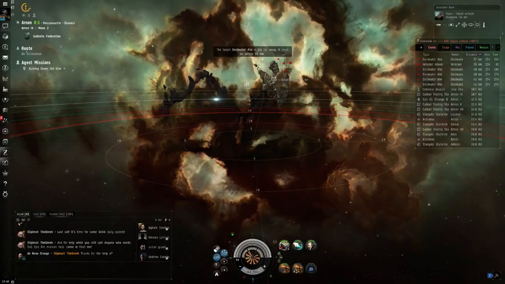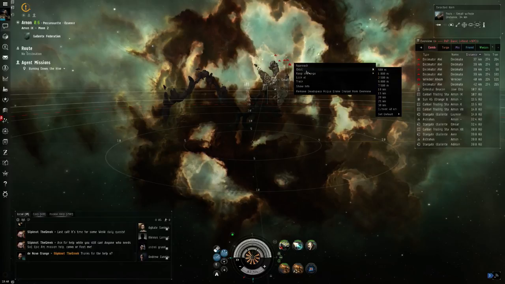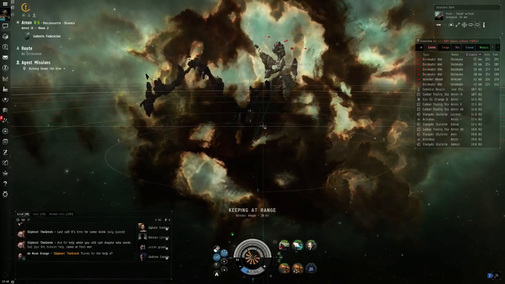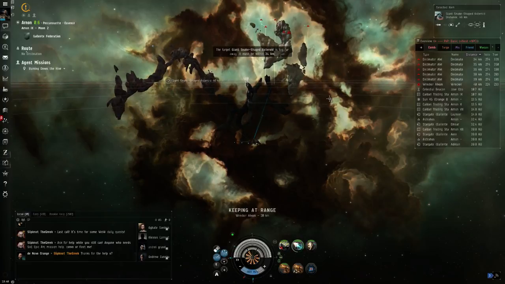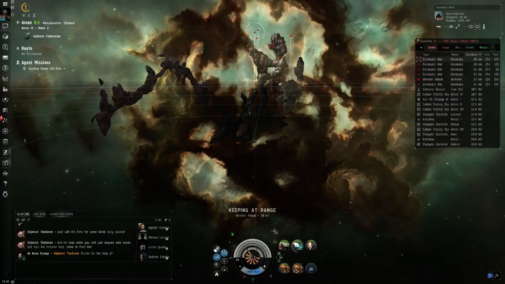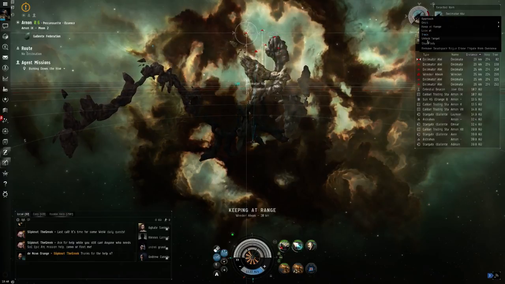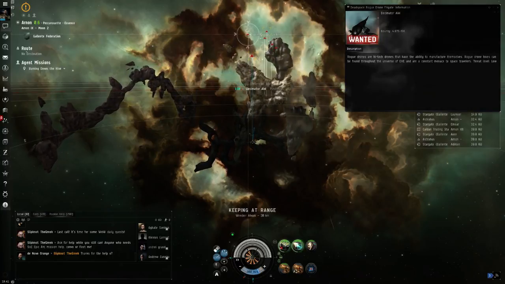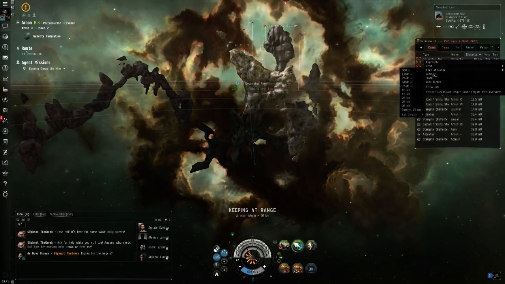Well, what do y'all want me to do? Target decimator Alvi is too far away. Well, let's go get into some trouble, I guess. Burning down the hive. Bring it on, buddy. Wanted. Let's take him out. Something of a bounty hunter. I don't know if you know.